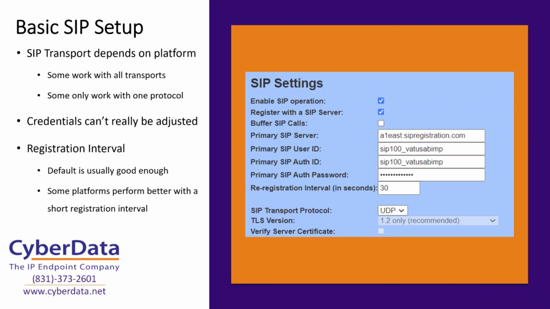UDP is still the industry standard in terms of getting those messages from point A to point B, but more and more hosted providers are supporting what's known as TLS, or Transport Layer Security, where they'll use a method of encryption to send the messages between point A and point B. In 2021, you would think everything is encrypted when it's sent. Actually, that's not how a lot of things work in networking and computers. Most of the stuff is sent in plain text, with encryption being a larger change mostly in the last 5 or 6 years.